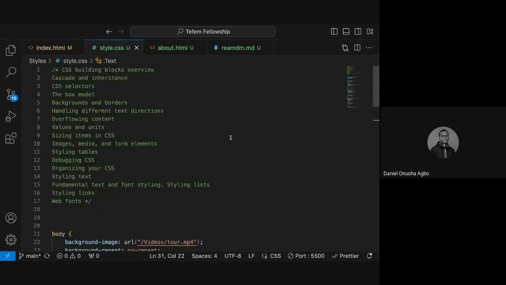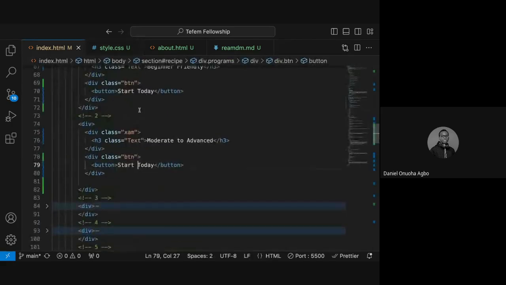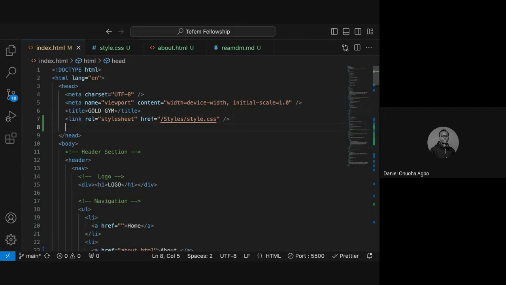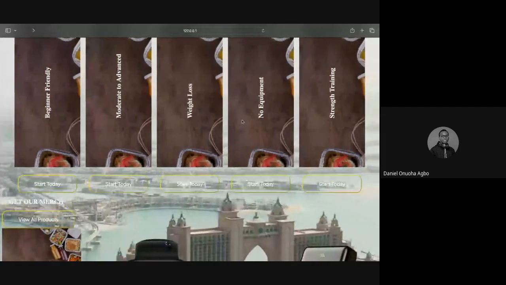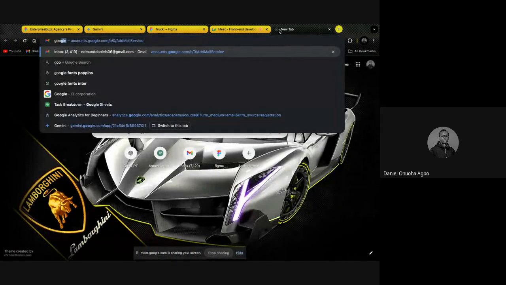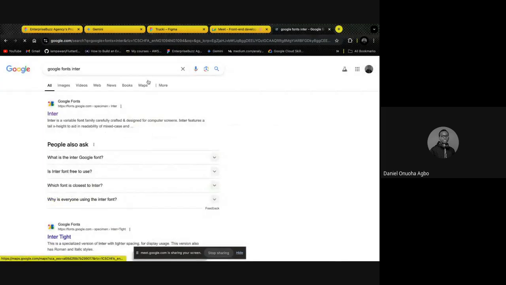So there's another method of adding a font from your HTML. I think we treated that. The same way you add your link, you can add a font. You can go to Google Fonts and select a font.